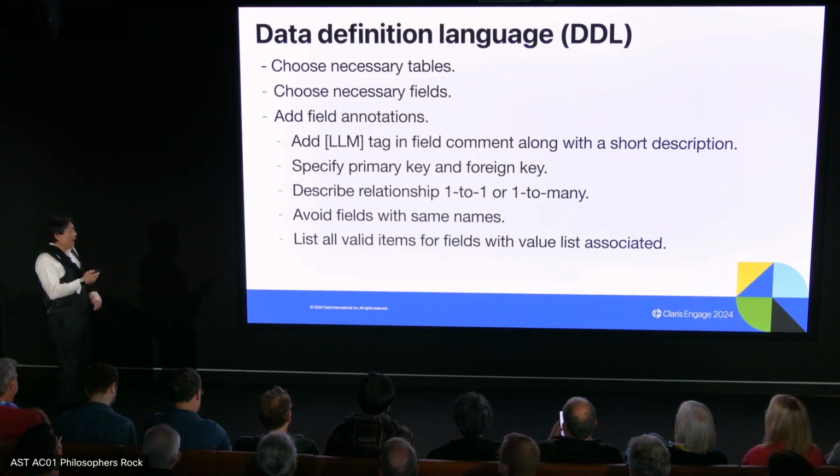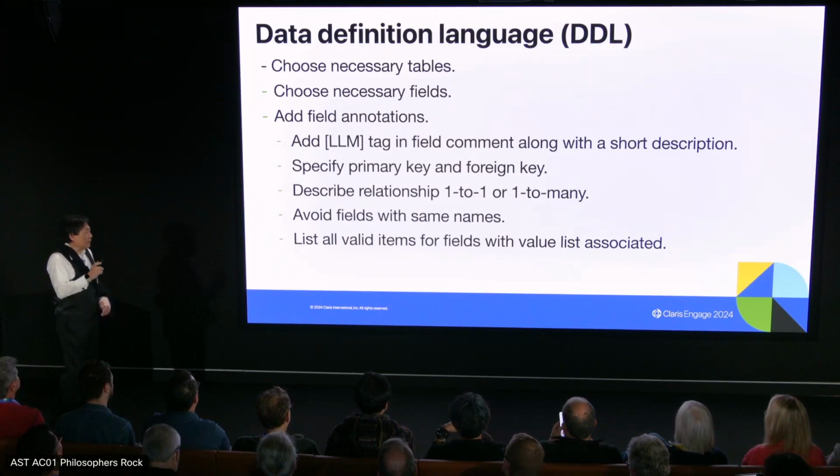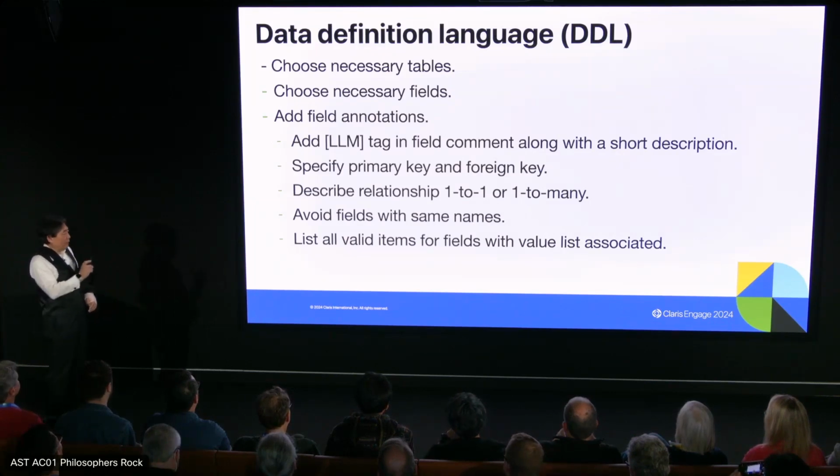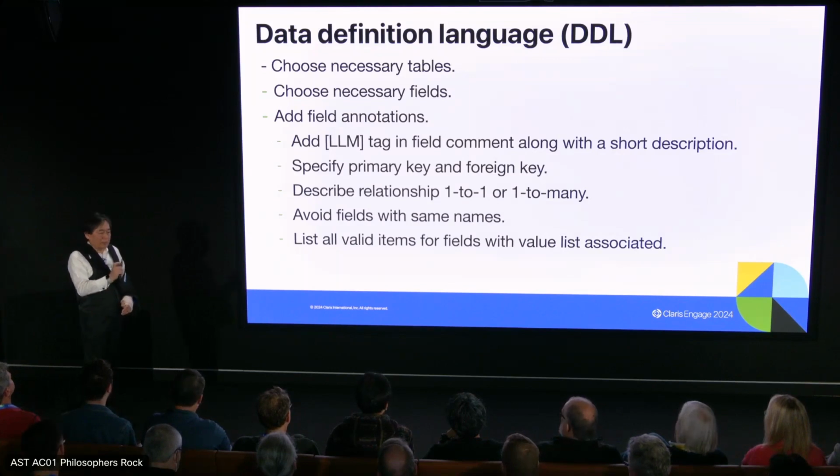And list all valid items for a field with an associated value list. So if you have very specific value list items for a particular field, and you can list them in the annotation, that will really help the LLM make a good decision to generate a correct SQL statement for the user's prompt.